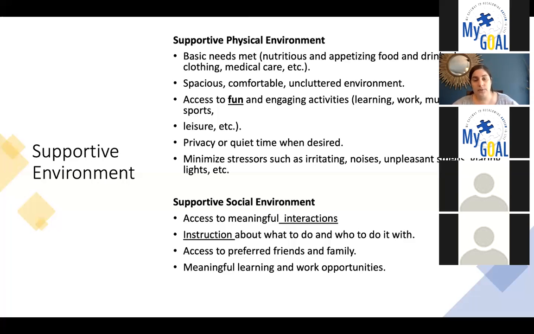So for example, you can say, okay, we are going to now do a puzzle, go get the puzzle and play with your brother. So giving some very specific guidance on how they can socially interact with others. If your child is able to get on Zoom and do calls, this is a great way at this time for them to engage in social interactions.